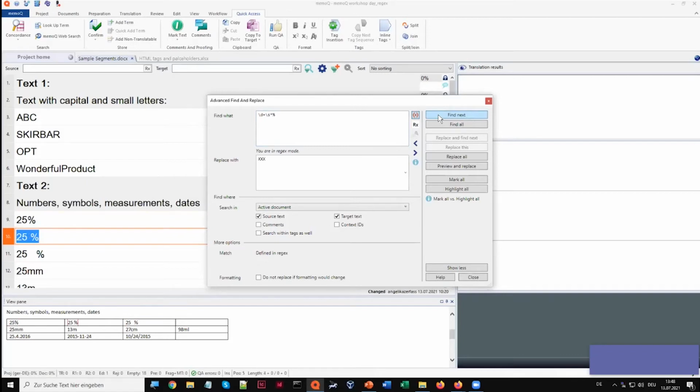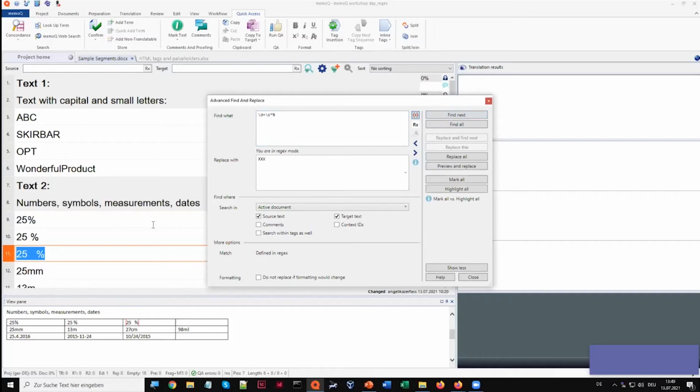I'll find the next one with one space, and this one, and there should be another one. Yes, with the double space inside. So by changing the plus symbol, meaning one or more, to the asterisk, meaning 0, 1 or more, you can find more things. It really depends on what kind of patterns you're looking for in your document.